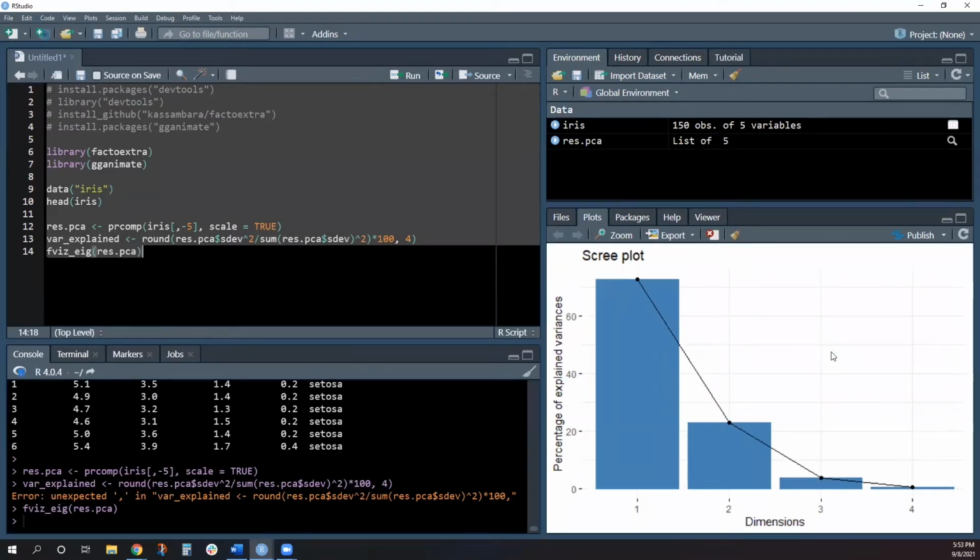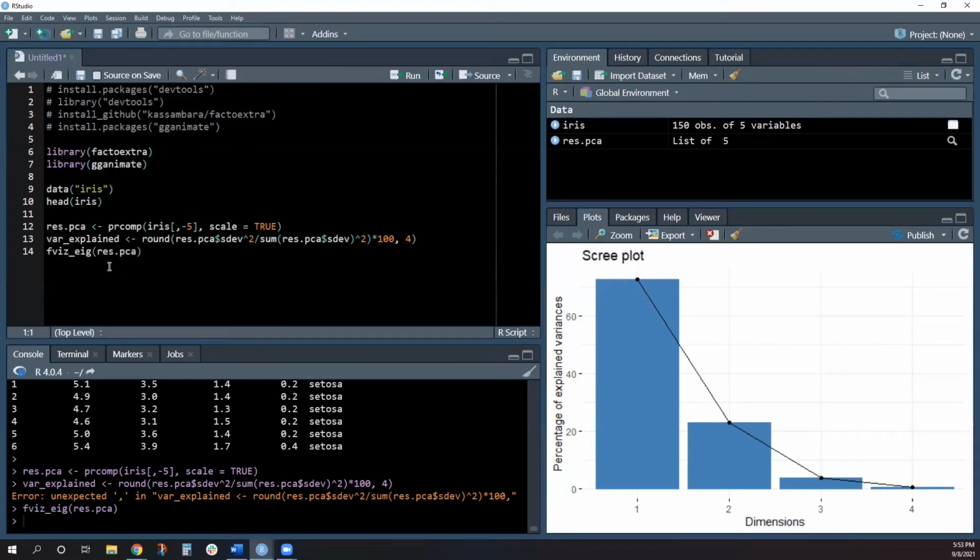And this is what we call a Scree plot. And so right now there are 4 dimensions. Remember, we removed the 5th one, the 5th column. And in the first dimension, the first principal component, right now it's a little bit difficult to see exactly how much percentage of explained variance exists, but it's over 60. And in the second dimension, we have even way less, 20, and it gets reduced even further at each dimension as it progresses. But let's say we actually wanted to see the exact percentage of this diminishing variability.